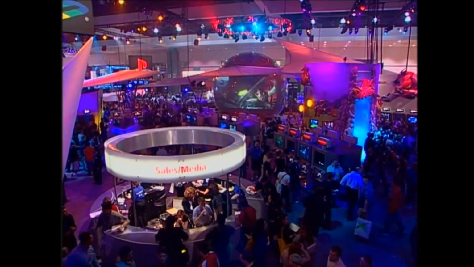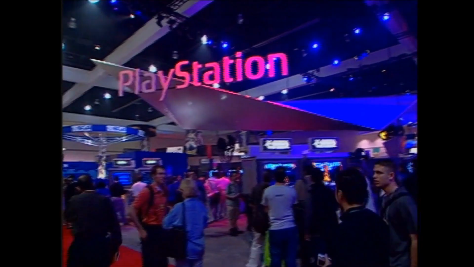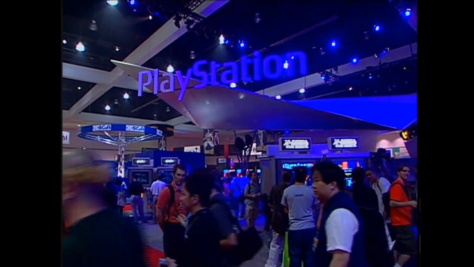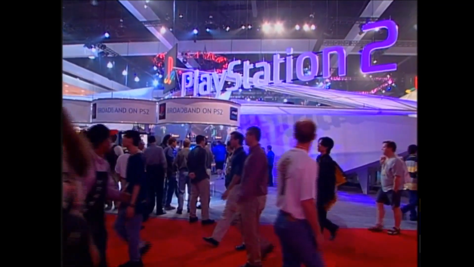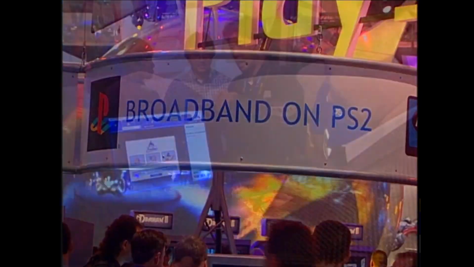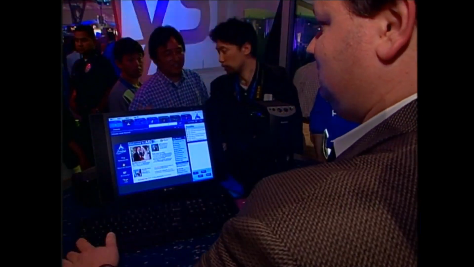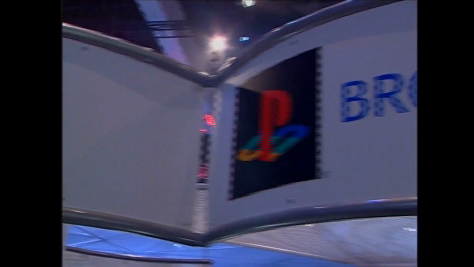While we were at this year's E3 show in Los Angeles, we got a chance to check out the future of the PlayStation 2. Sony announced some cool new technology that will expand its power. Soon you'll be able to connect your PlayStation 2 to the internet, surf the web, and play online against opponents all around the world. In the first of a flurry of announcements, Sony Computer Entertainment America and America Online teamed up to bring internet access to the PlayStation 2.